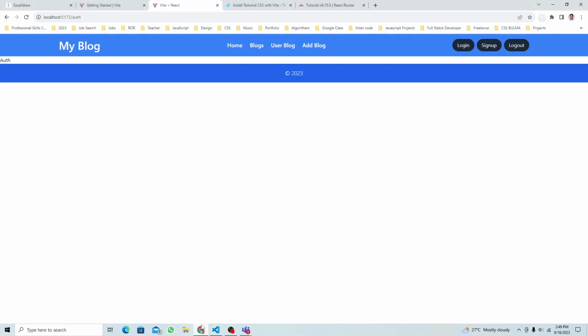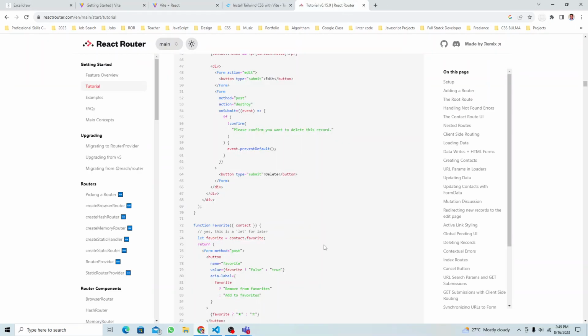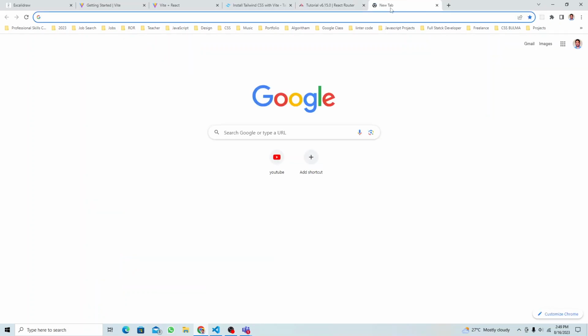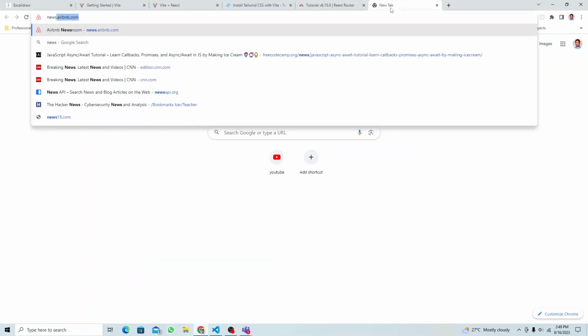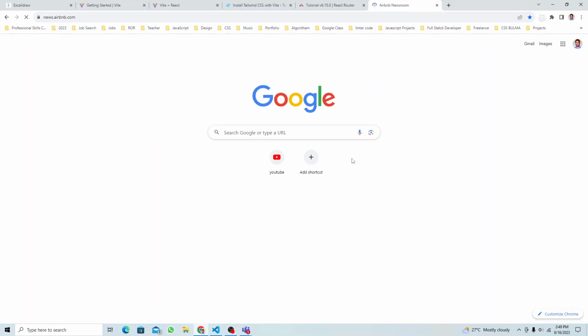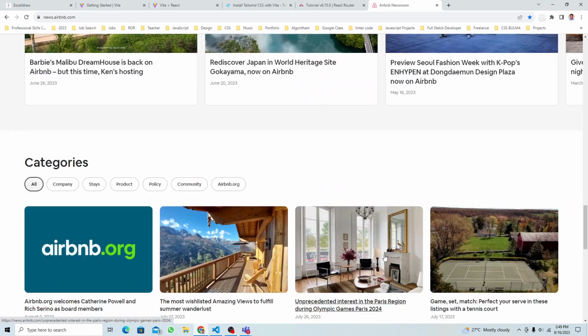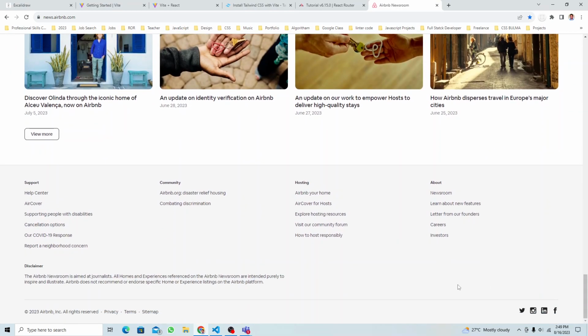So copyright. If you look at any website, right, sometimes let's go news.com, right? Airbnb. So it's, I don't know, it's too big, right? Sometimes you see something like this, right? So then there is, you can add some link here in one side, and then you can add some social icons on the other side. Okay, so you can do that.